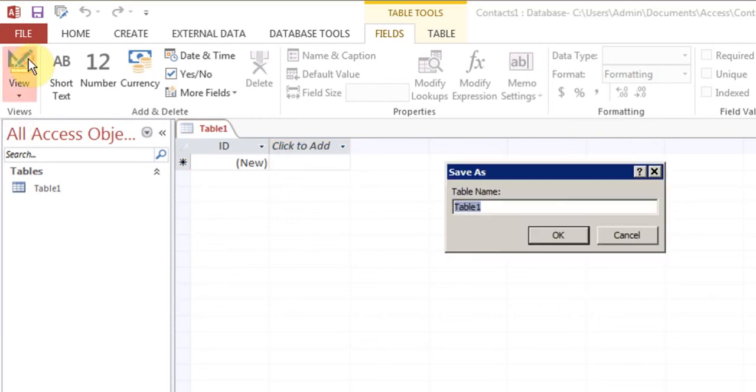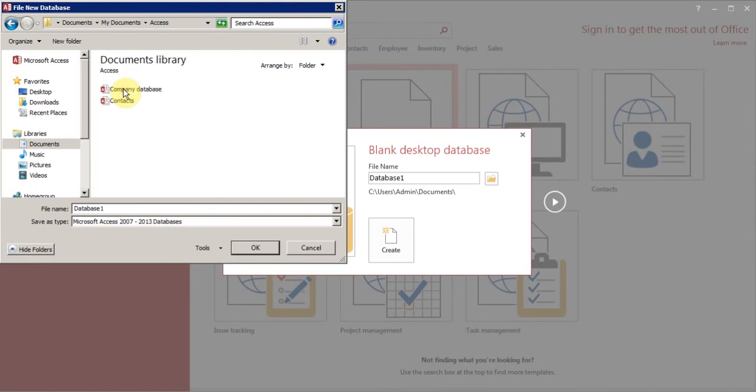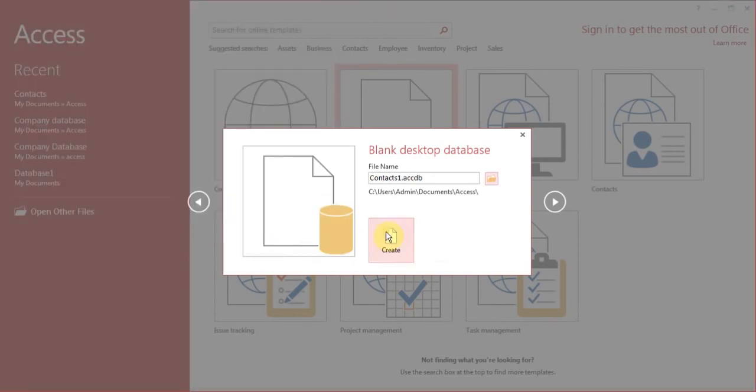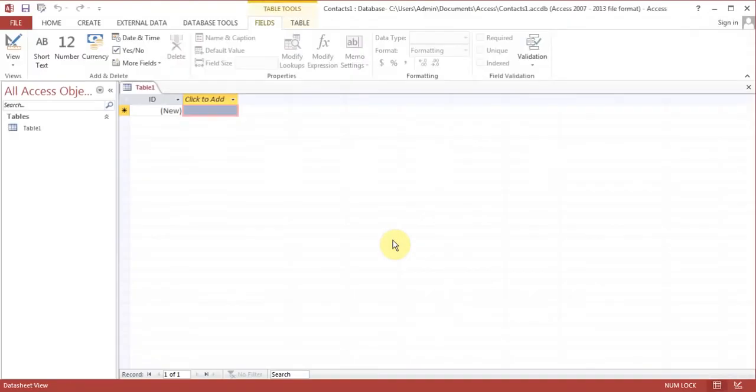So now when it flips, it will ask me to save this table. So I'll just call it contact, and design a table in your database so that I can start entering information. So I'm just going to double click on Access, and I already have a folder called contacts, so I'll just call it contacts 1 for now, and I'll click OK. Now I have to click create. So this is unique to Access because in Word and Excel you can continue to type and it will not ask you to save. So I'm just going to click create. Now the Access is ready.